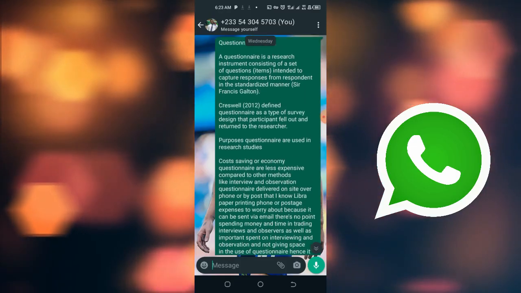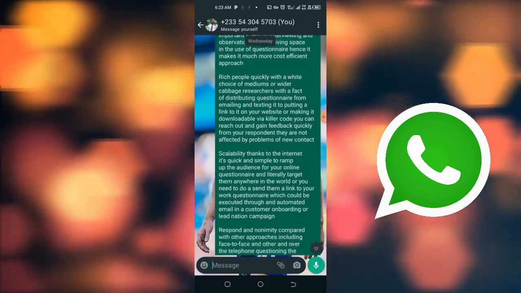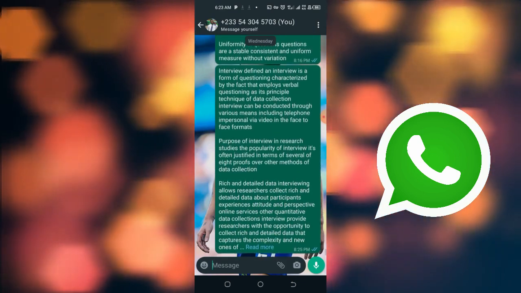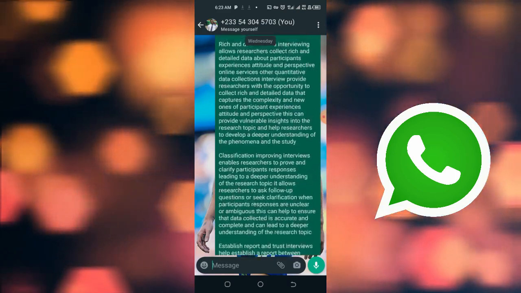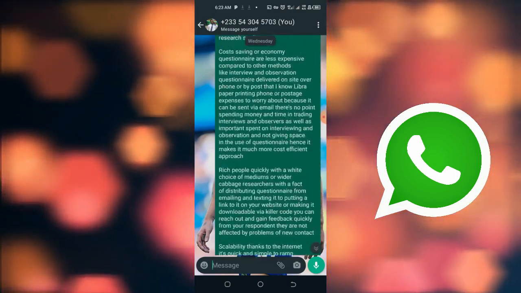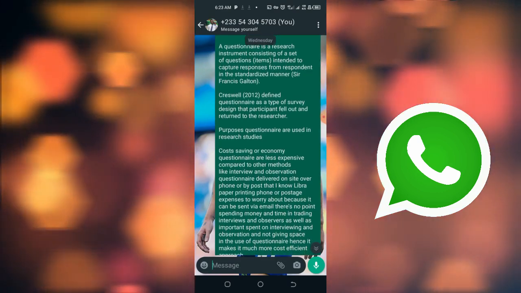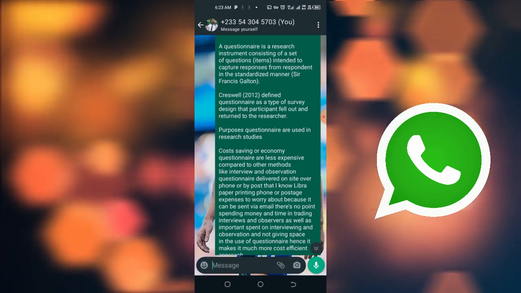Now, you could see what you are actually viewing on your screen. All this text here was done without typing. Yes, you ask why and how. All these things were done without typing. So for those who have been typing, I'm just going to show you a quick method of how you'll be able to avoid typing using the keyboard. How do we do that?